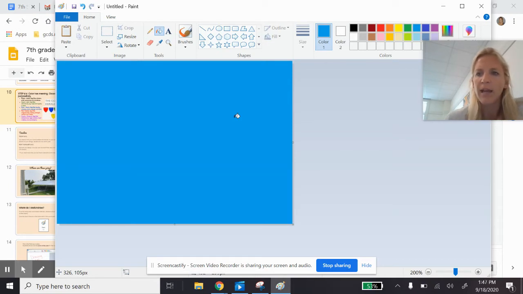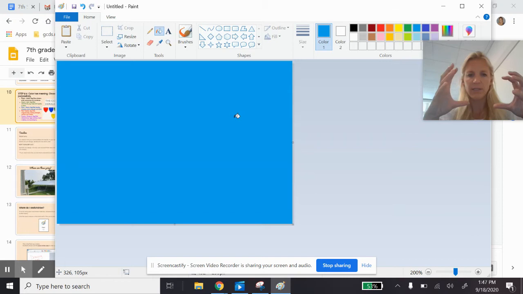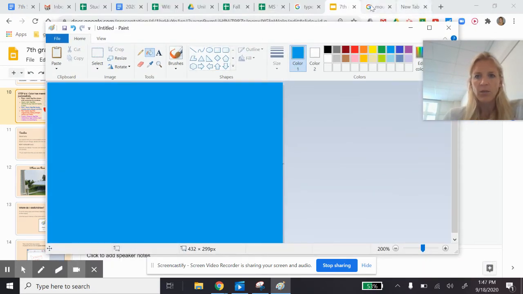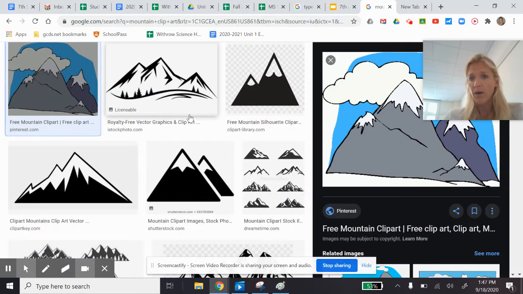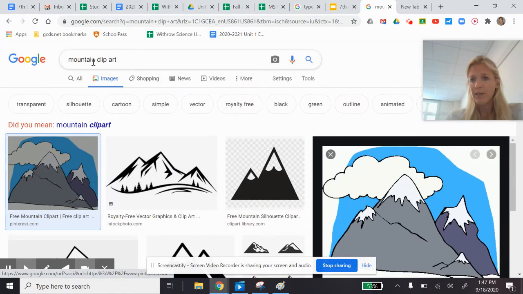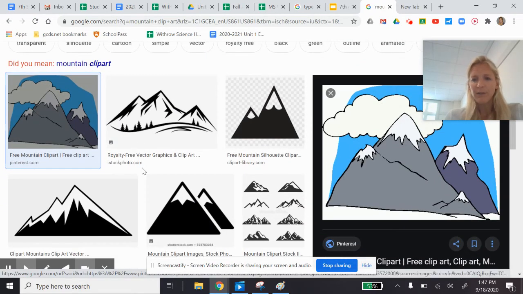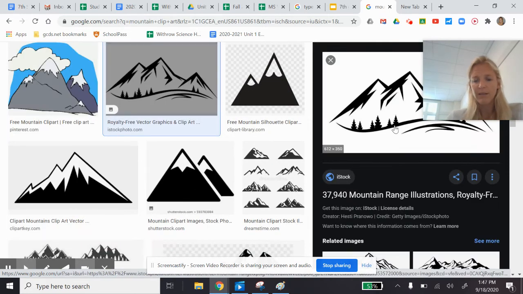And then the example I had given about possible commonality might be mountains, right? If our whole group, everybody thinks that that's the central theme, one person in the advisory can do the one for the group. So what that means is you take your background here and you can also draw it if you are so inclined and you're an amazing drawer, please do. But I just typed in mountain clip art and a million different silhouettes come up for mountains. And so say I want this one. Really doesn't matter. You pick the one that you like.